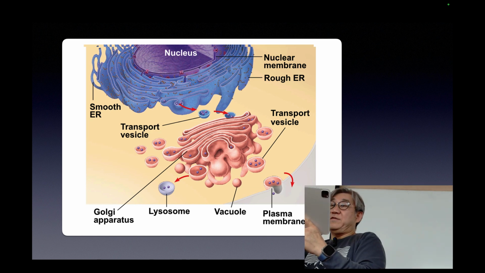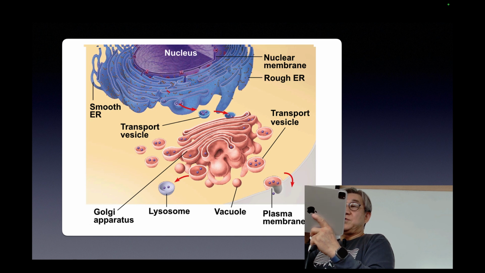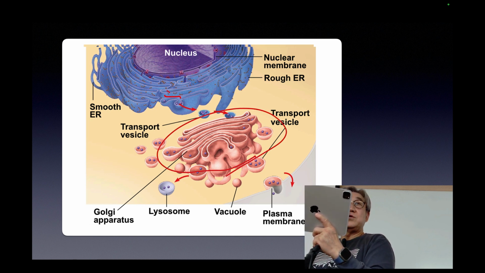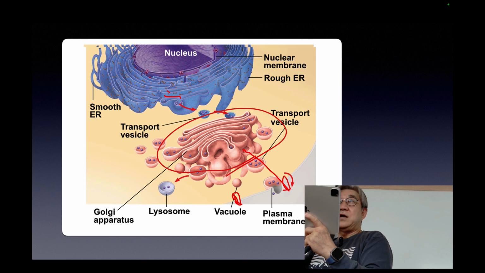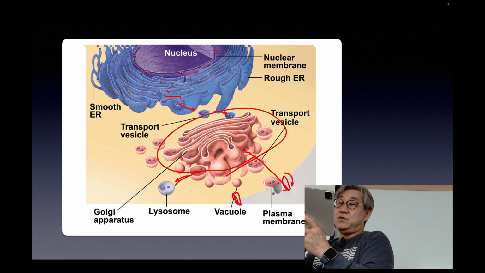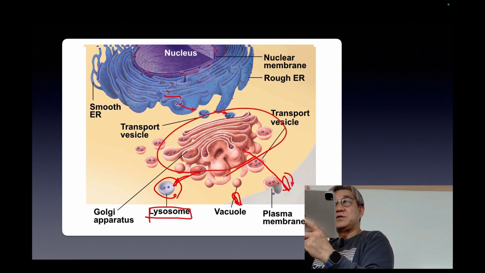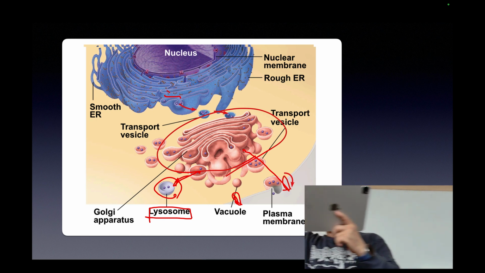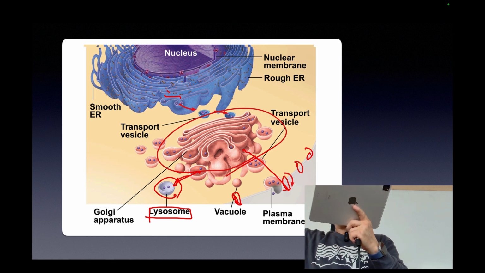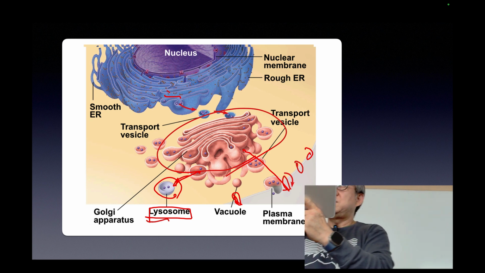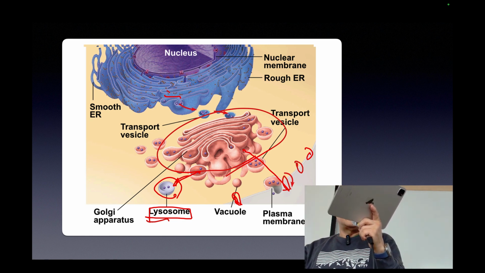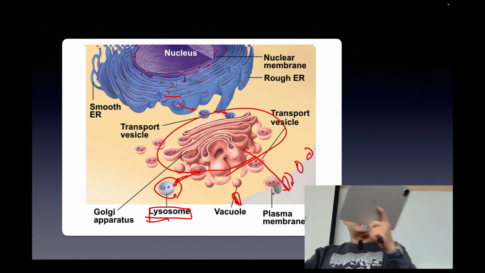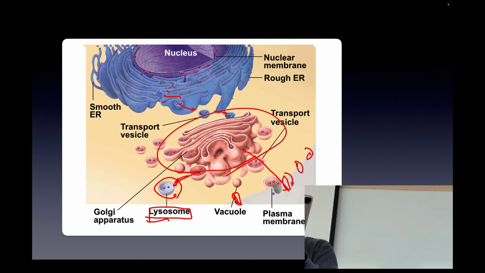So the overview is, starting from here, the rough endoplasmic reticulum, these proteins are moving temporarily into this Golgi area, where from the Golgi they finally go outside, or some of them stay in the middle of the cell membrane, and some others are shipped into the lysosome. That's all about the process of exocytosis. It goes out, or some of them stay in the middle of the cell membrane, and some others go into this other organelle called the lysosome. There are only three choices: go outside, go in the middle of the cell membrane, or go inside of the lysosome.